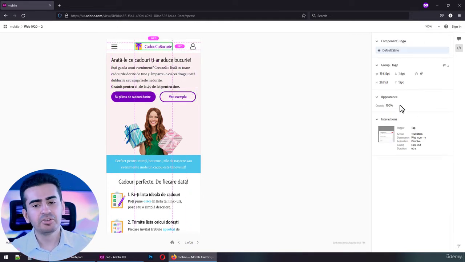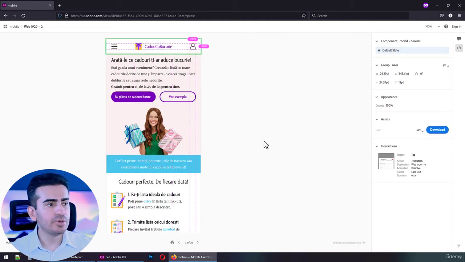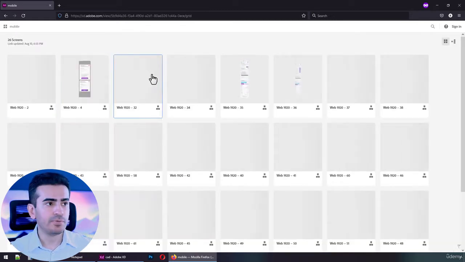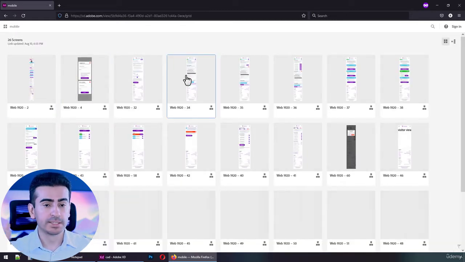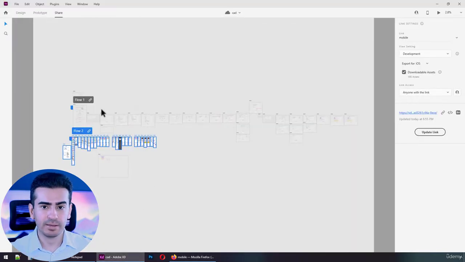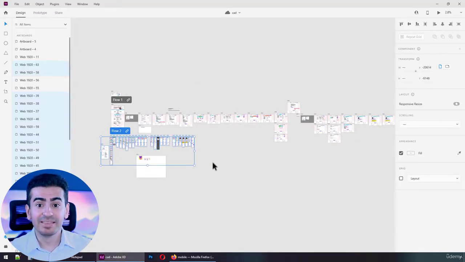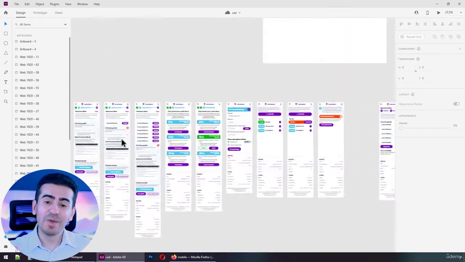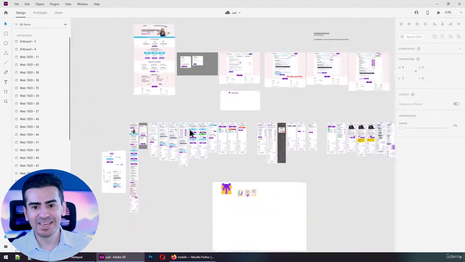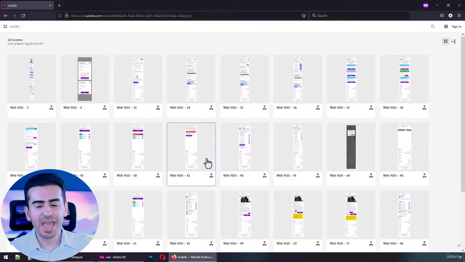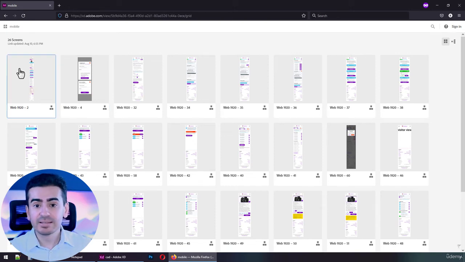Besides that link, you should also make a list of assets. In short, say that you used 2 stock photos, right? Put those links in a document. If you use a font from Adobe Fonts, again, put it in that notepad. And that's about it. That's all that you have to do to make the client's developer happy. And then the client is also going to be happy as well. So this is the list.